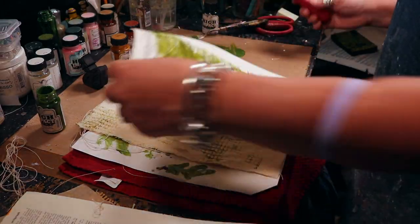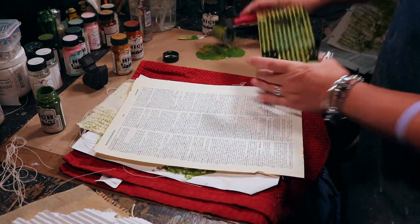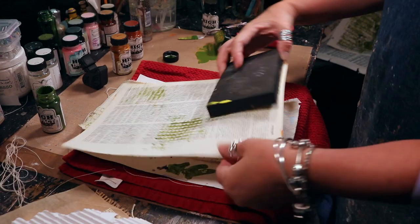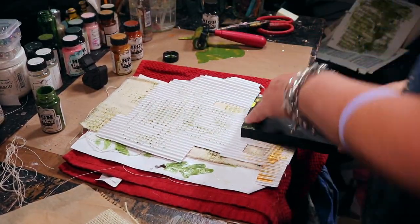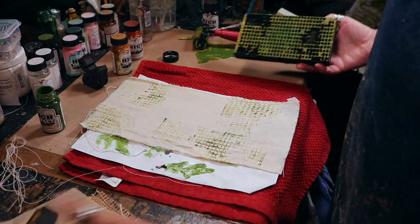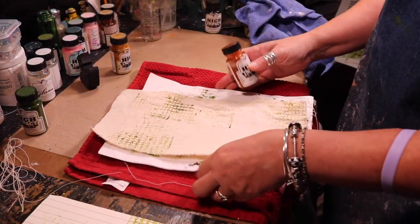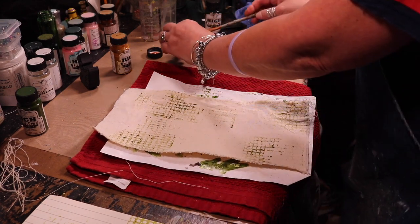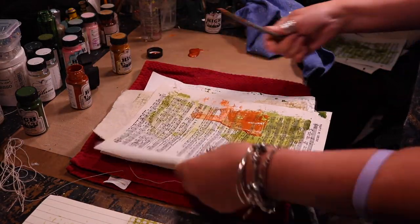You can see I'm just brayering the paint onto the music paper, which you'll see what I do with that later. So as I said, I began with high impact paint and the mesh ArtFoamies stamp, and I just brayered on all of the high impact paint, and I went through them all. As you can see, the flute here, it's like cardboard, so it's got all these little peaks and valleys. So of course, when you stamp on it, you only get a little bit, but it's still cool. The ArtFoamies work fabulously on burlap. Did you see that? So now I'm going to move on and repeat the whole process all over again.